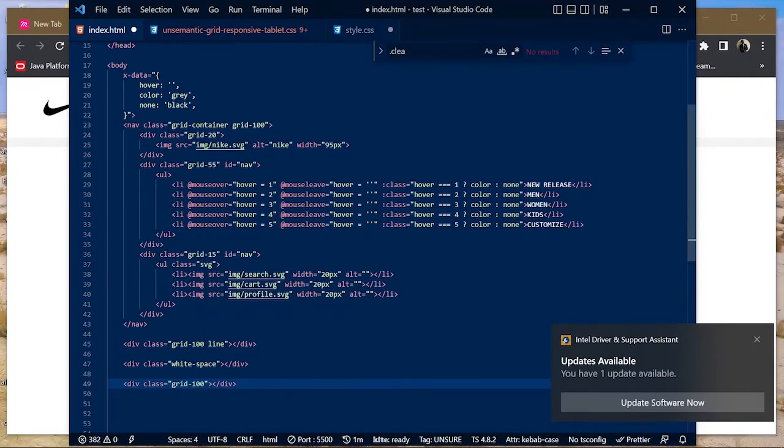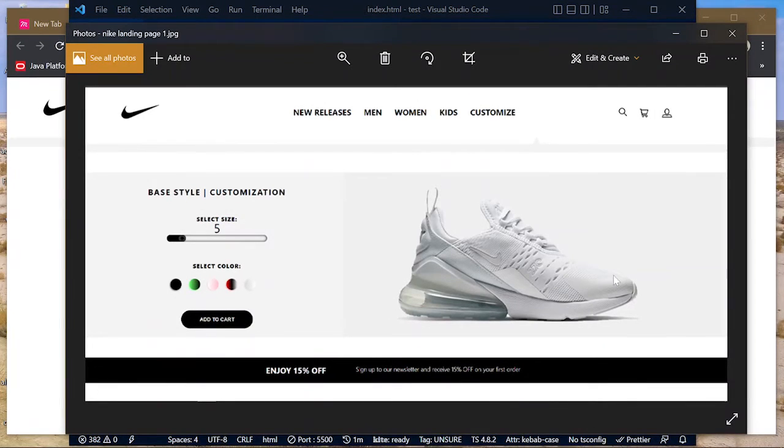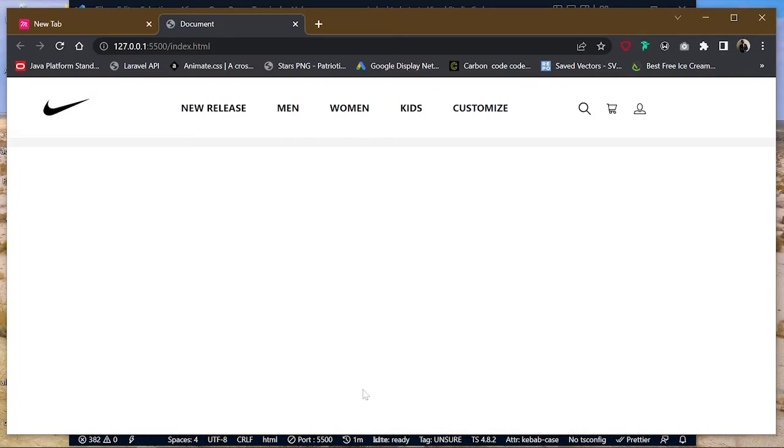Then inside that grid I have two boxes. That's these two boxes here. This is a whole grid, right? From here to here. So inside this div rather, they have two boxes. This one here and then this one here, right? So I want to work on this one here. I remember I said this one is about grid 40 or thereabouts. So this one should be like grid 60. So we're gonna do that and see how it turns out.